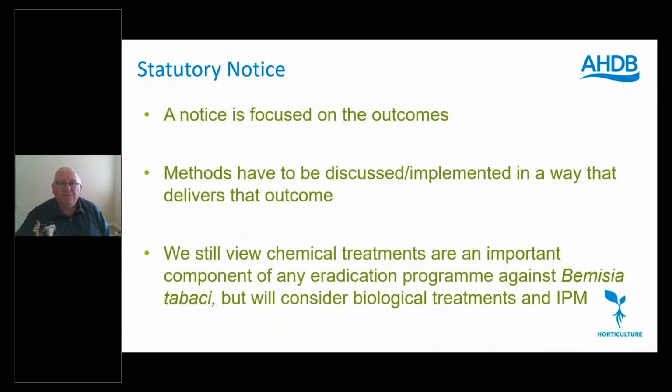So finally, that takes us on to statutory notices. When you receive a statutory notice, its focus is all about the outcome. For us, it's about how we got to eradication. How we get to that point is up for discussion. It is for you and inspectors to come up with a suitable treatment program that gets us to the eradication outcome we are looking for. We still view chemical treatment as important, but we will consider biological control agents. We're not against them, but whether they're effective will depend on the situation.